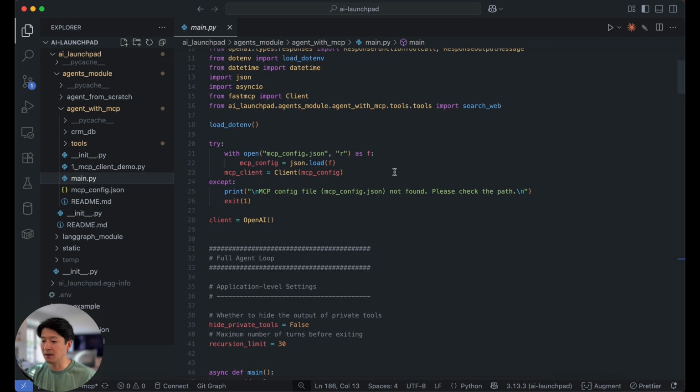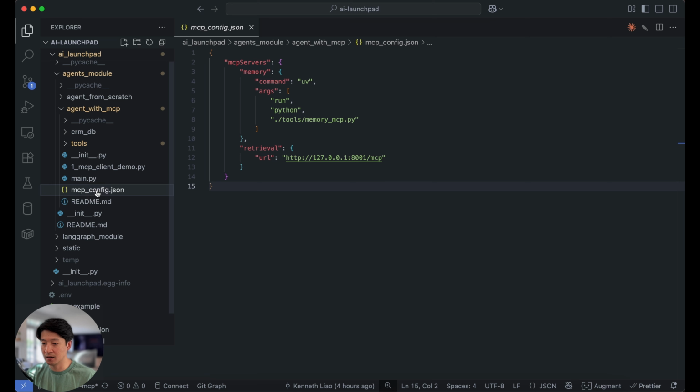For our main application, we're going to start by importing an MCP config.json, which is where we're going to specify the configuration for our MCP servers. You can see I'm just loading this MCP config JSON file from the project folder. And if I open this up, this is pretty standard if you've worked with MCPs before. It's just a JSON that has a top level key, mcpServers, and you have to make sure to lay everything out exactly as it is in this file because the library expects this exact structure and format.